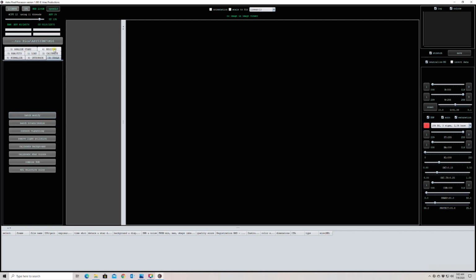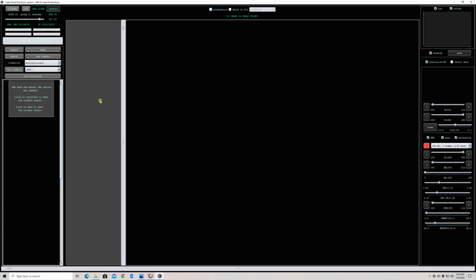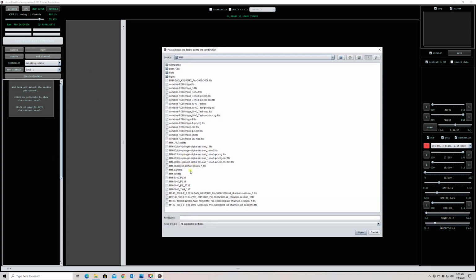Then we go to tools. And from tools, we would go to the RGB, combine RGB tool. Now you would add your channels, or those three files. So here I've got my hydrogen alpha, my mono, which in my file I actually called luminance, and my O3, and click open.